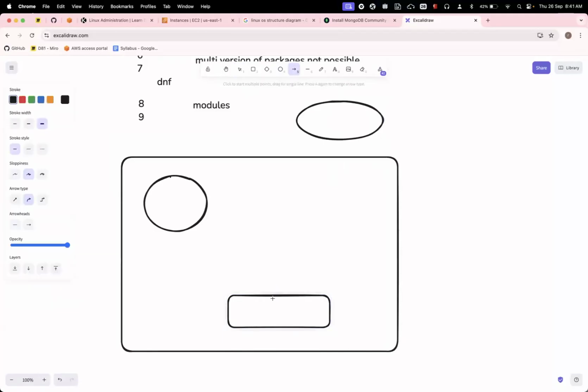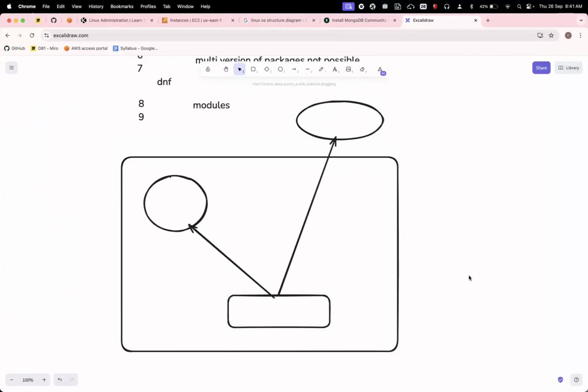Okay, so all these packages will be cached somewhere. We just get it from here rather than going out and getting it from the internet. So that depends. But going out is not a harmful thing, I would say. A lot of organizations still use that. At least I don't see any problem in that.